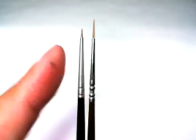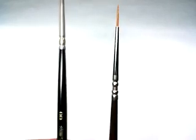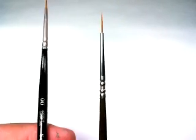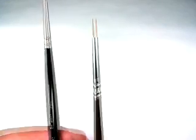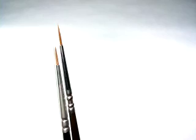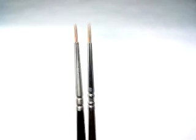If you guys want to get into freehand and you're diluting, you get a short bristle Kolinsky. Now I'll bring in the Blick Studio one again because this is my favorite brush. And here we have Winsor & Newton 00, or a 2-aught, as people call them, and putting that right up against the Blick Studio brush.